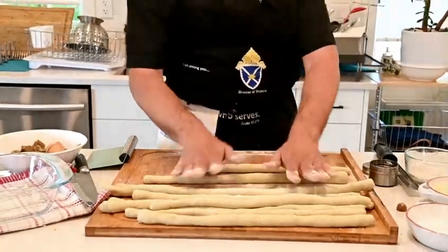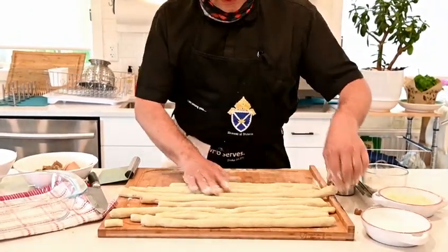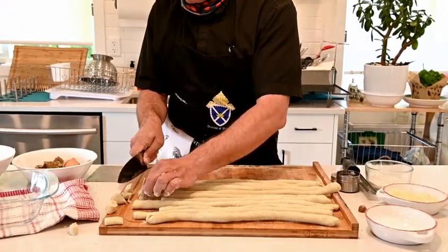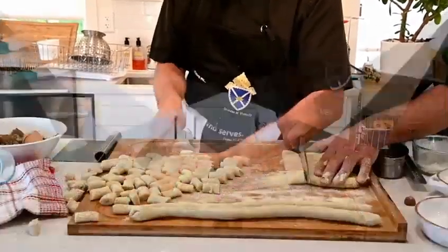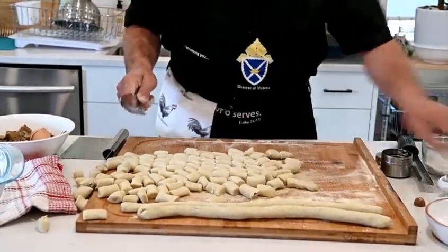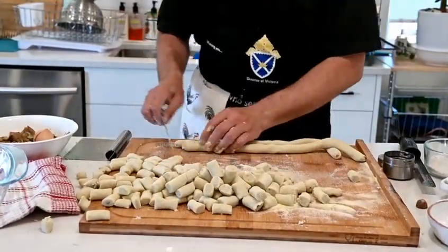Fantastic. So far is okay, not too bad. Now we're gonna cut them basically at this size here, more or less. So we'll put them all together. They won't be exactly the same, but that's the good thing about being homemade, that they're not all the same. The last 2 rolls.